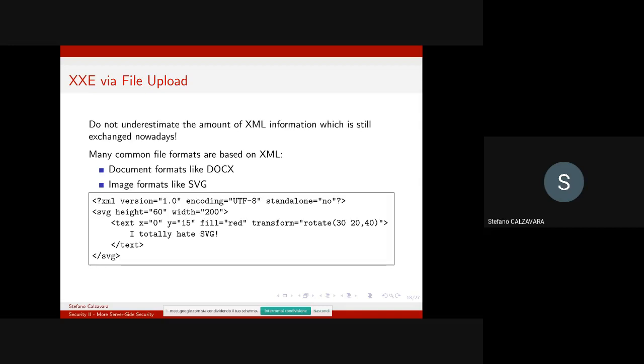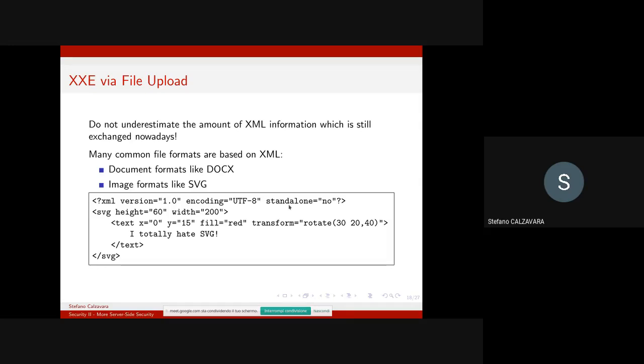But many of the file formats which we can actually upload are based on XML. If you think carefully, document formats like docx and image formats like SVG are just XML documents.